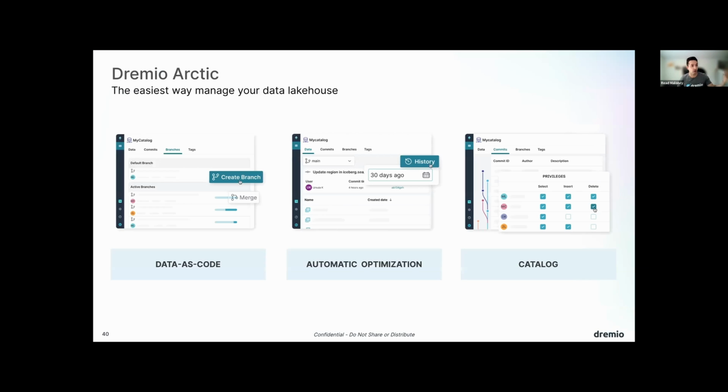Okay, Dremio Arctic, something also that you need to have Iceberg tables for right now, is really going to become the easiest way to manage your data lake. Okay, and that really starts with managing data as code. And so you think about a lot of people out there thinking about data products, like how do I create data products? How do I create these hubs or sandboxes, if you will, for all the different business teams, which really is a branch, right? You can think of it as a branch off the main core where you can bring in data and then it can get checked in and then it can be merged back through.